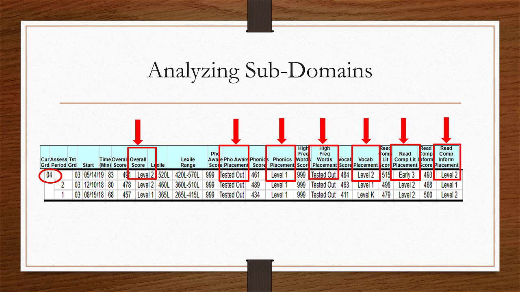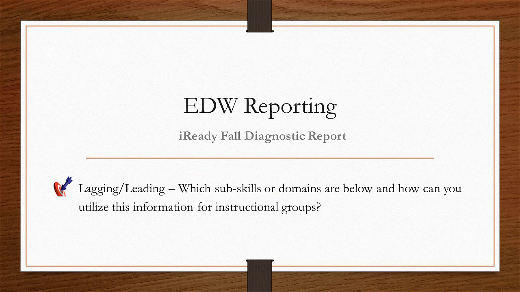From this information, we could come to a conclusion that the student had difficulty reading informational text because their vocabulary score was below grade level, making it harder for the student to understand possible vocabulary presented in the text. Also, we can move back to the phonics subdomain and make a correlation that because the student scored well below grade level in phonics, this may also be a cause for a low vocabulary score, which may have resulted in the low score in informational comprehension.